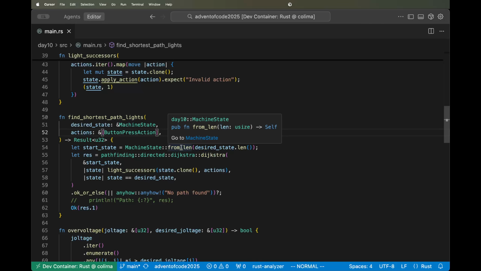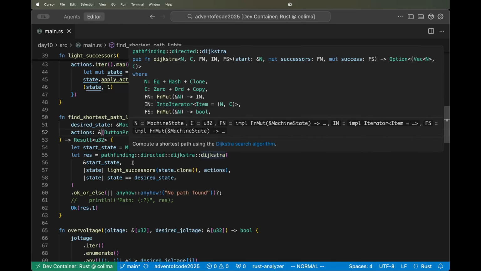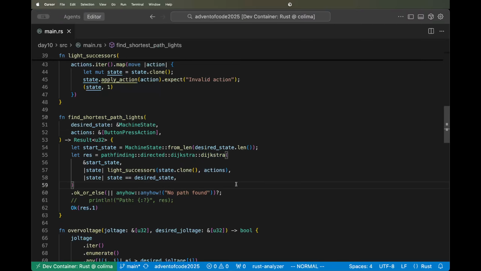So this is our starting state. And using Dijkstra's algorithm, if you look at their input, we have a starting state, the successors. So at every iteration, given a state, where can we go to next? And then some sort of success criteria. And that's it. So we pass in our starting state.